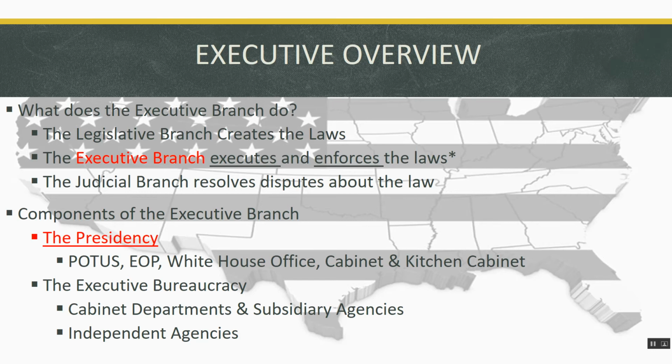So what we're going to find then is that these 15 departments are very, very large, and they handle a very large number of issue areas. But each one is going to be headed by a secretary, with the single exception of the Department of Justice, which is headed by the Attorney General. These 14 secretaries and the Attorney General are going to serve on the President's cabinet.